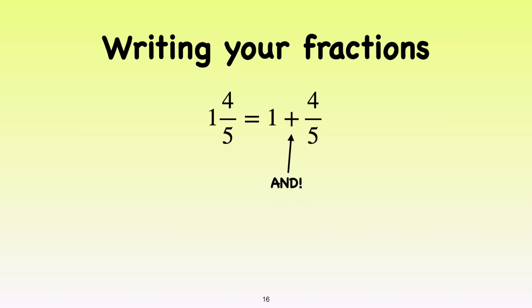Mixed numbers, however, are a bane of algebra. Why? Because we forget which operation is between the whole number portion and the fraction portion. If you say it out loud, you'll hear it. 1 and 4/5. This is confusing because in algebra, when we set 2 things next to each other, we usually mean to multiply them. But in that case, 1 and 4/5 would be 1 times 4/5, which would just be 4/5. And that's not what that number means.